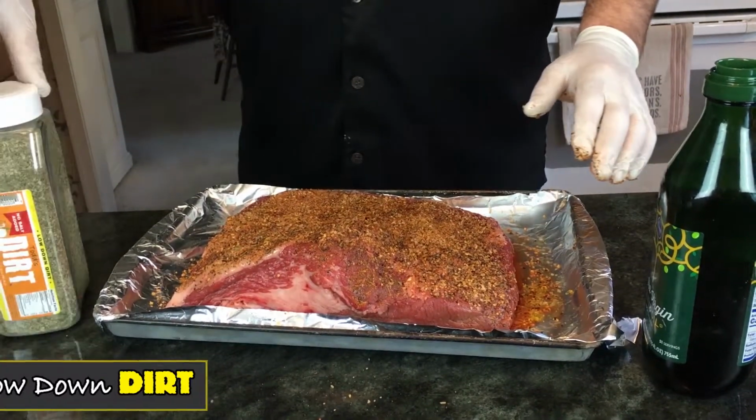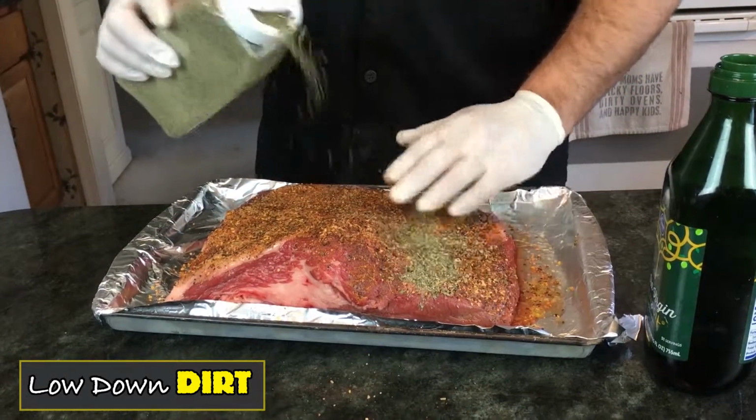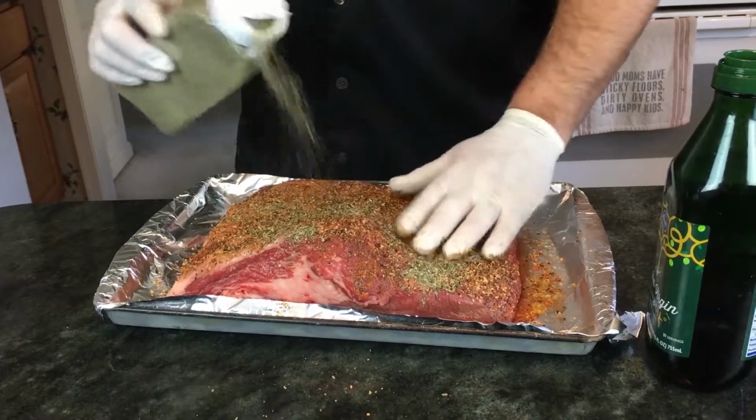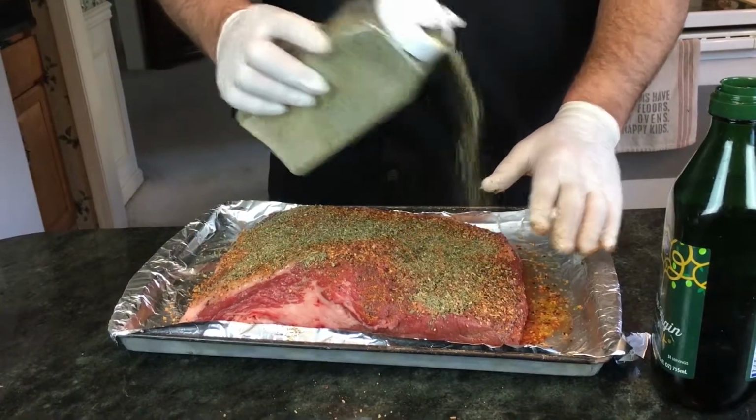And now we're going to use the Lowdown just for a little added. Ooh. Kidding, there's no salt in here.